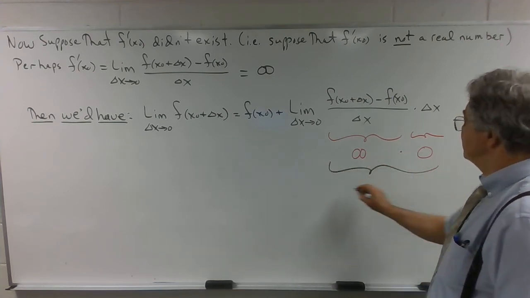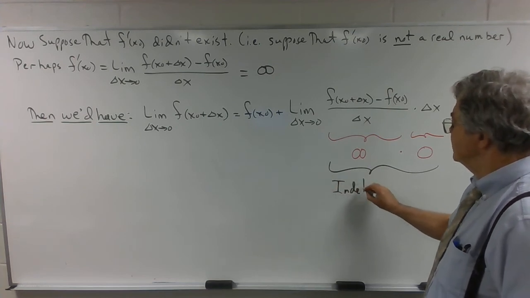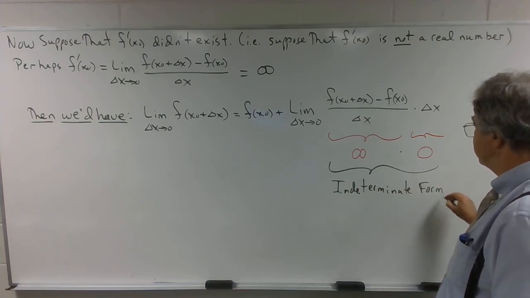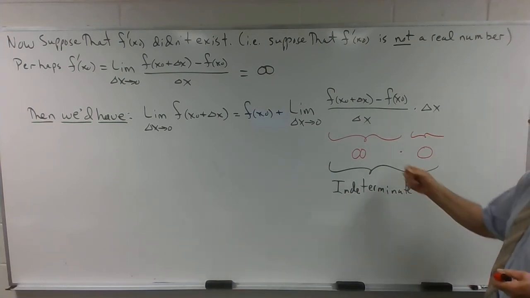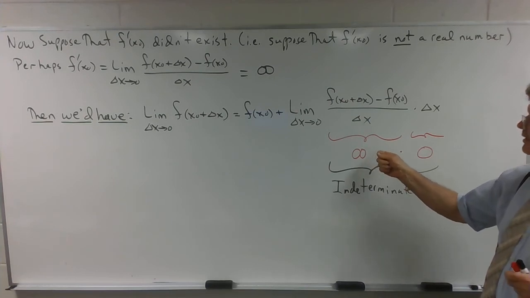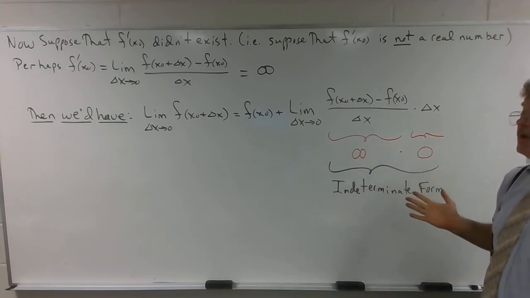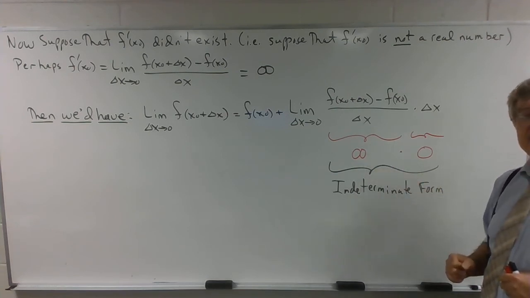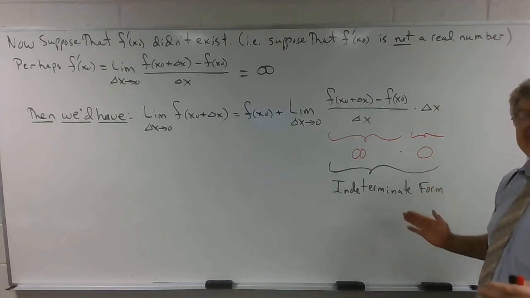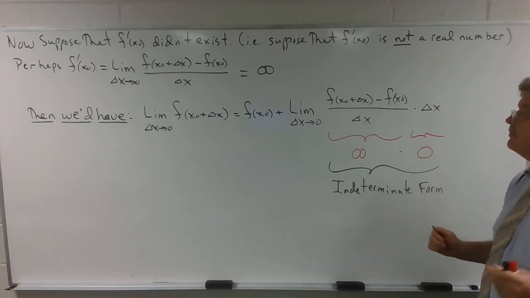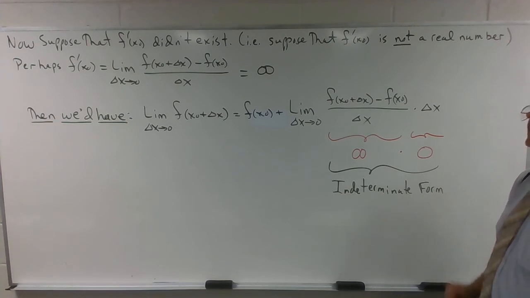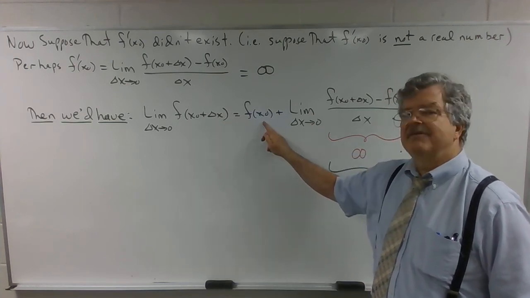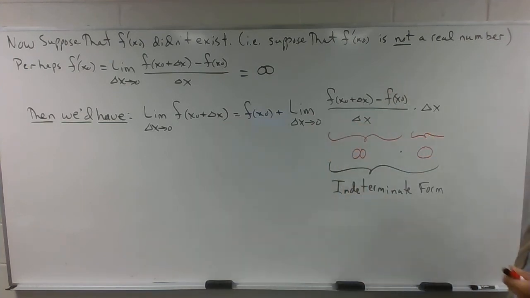What do we call this thing? An indeterminate form. Because based on the fact that it has the appearance of infinity times 0, we can't tell what this limit is going to be. It could be infinity, or it could be equal to any real number other than 0. And if that's the case, this limit does not equal f of x naught, and we don't have continuity.